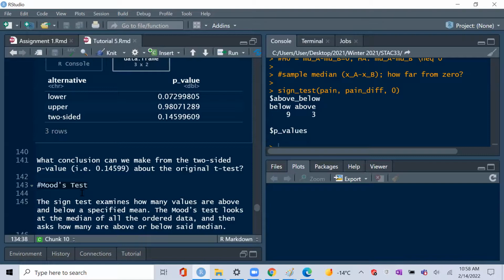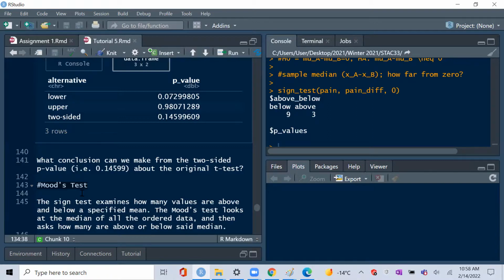And in fact, all the tests after the t-test are based on the median once you've realized that your mean is not a good measure of the center, right? So it turns out that the test is still not significant, even using the median test. This is probably because the data set is so small. You literally have 12 observations. That's too low to make a conclusion anyway. But it appears that we don't have a difference in the pain regulation between drug A and drug B.